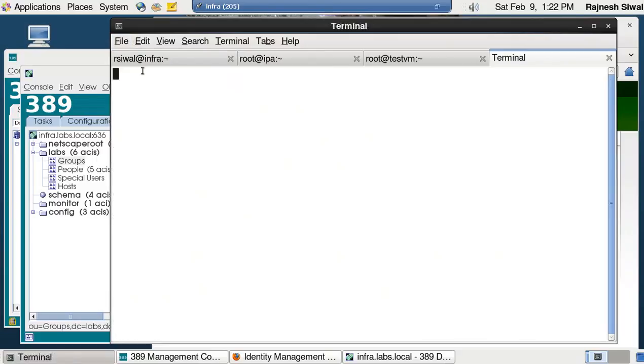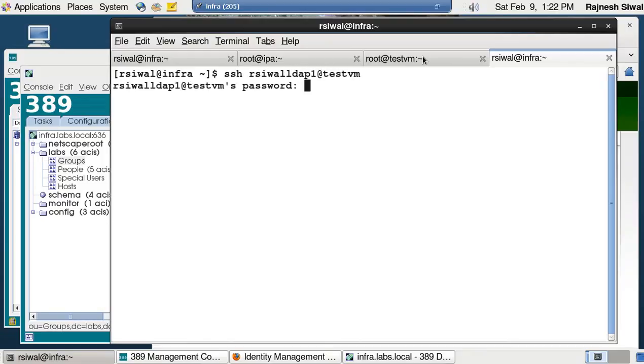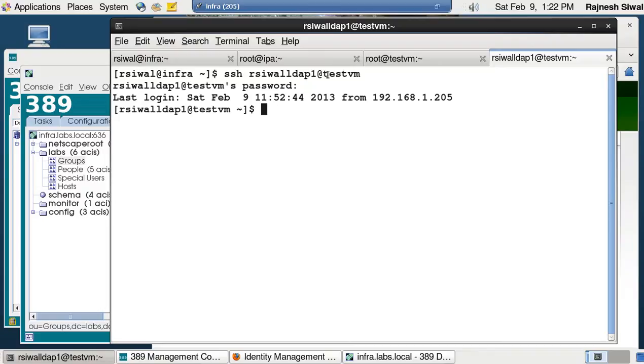Second thing that we have to do right now is, let's try to log in into the test VM using the user. So here I am able to log in into the test VM using the credentials of the same 389 directory server that I had.